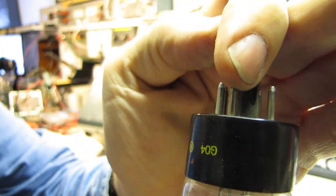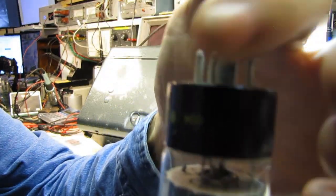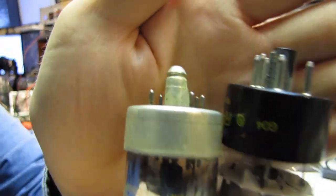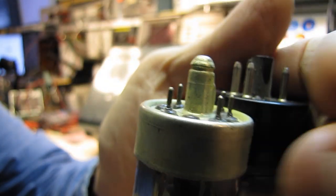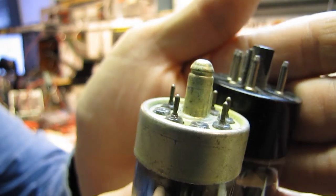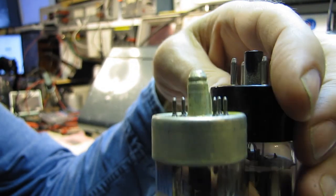This is your standard octal socket. You can see how long the pins are — they're plated — and the tube socket pins wrap right around these. Every time you slide them in and out, it wipes them clean. You very seldom have problems with these sockets. In comparison, look at the length of the pins on the Loctal socket — they're not plated, they're bare metal. I don't know what kind of metal it is, but they always get tarnished. You take a stainless steel wire brush and scrub them up, but the socket itself barely engages on these things, and they are always going intermittent. They are just miserable sets to work on.